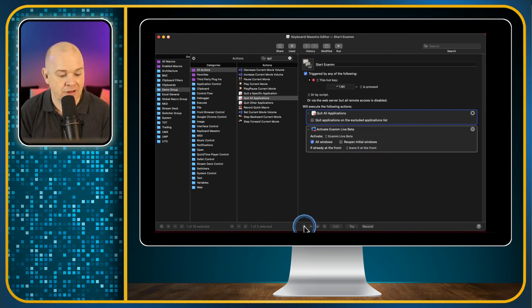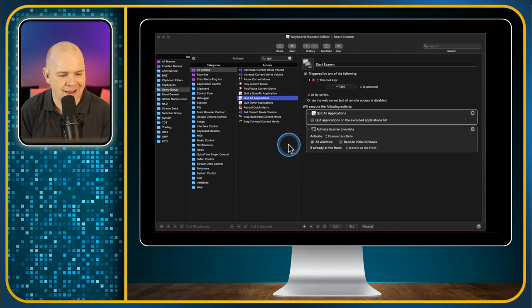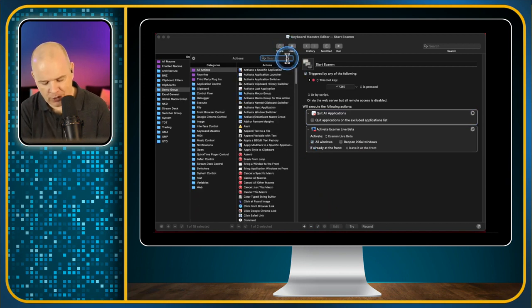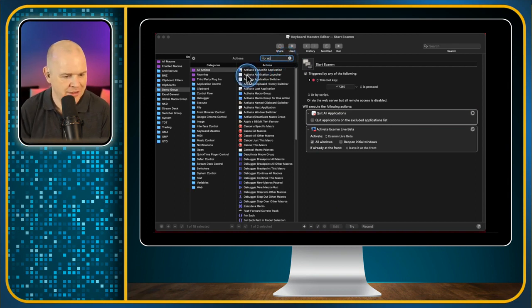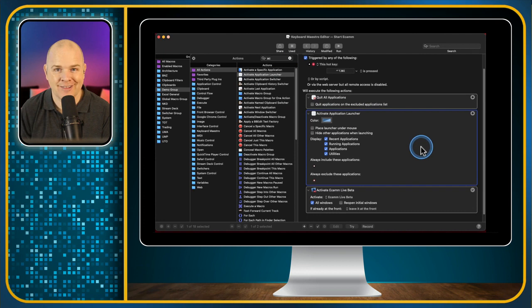Now I've just realized another thing that I would probably want to do in my specific case is I would also want to make sure I had got my Audio Hijack open. So I'm also going to activate Audio Hijack, because that is what I use for my thing. Whoopsie daisy, I've done the wrong one there. By the way, that's a good example. I almost looked like I intended that, didn't I?